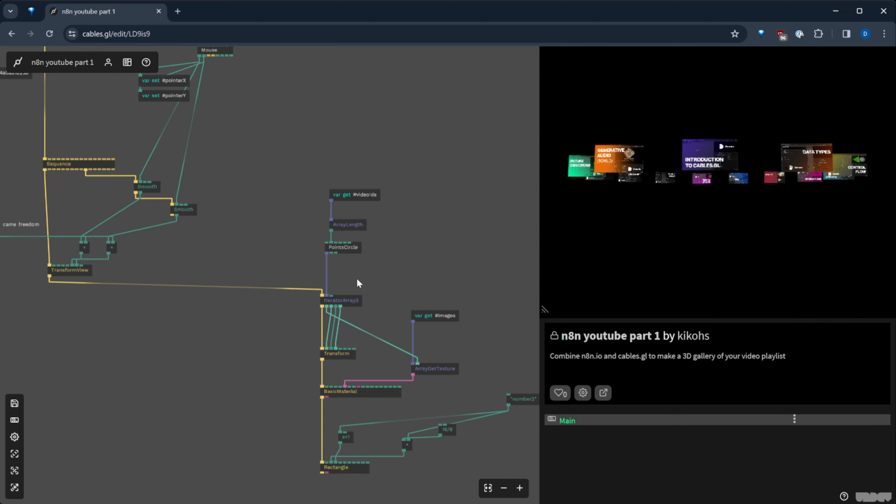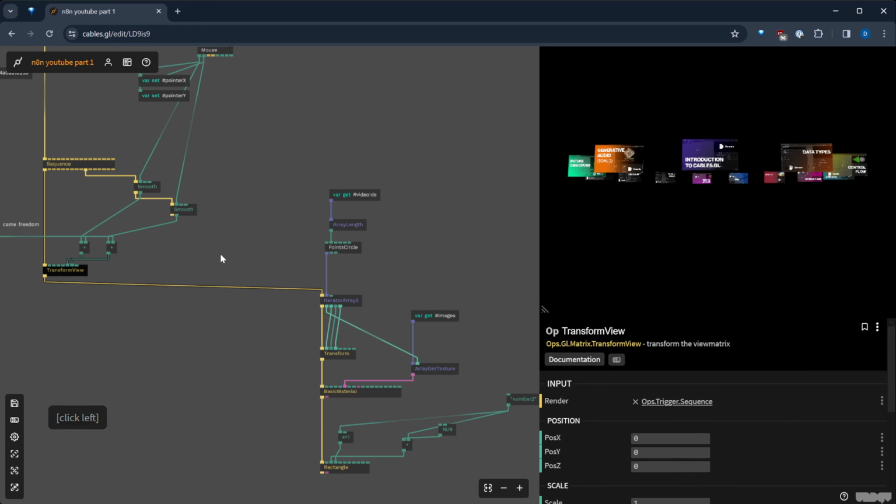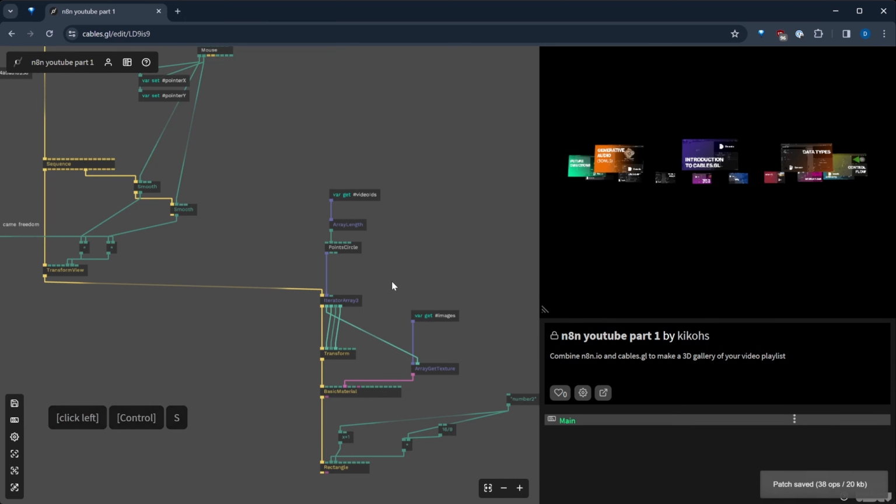So that's why you should be careful, because if you want to go very high, you need to go with the mesh instancer, but then you need to do much more complex math to put everything into one texture with all the thumbnails and then assign it to the mesh instancer. Fortunately, we have this op that I created to do just that. I successfully used it for hundreds of videos. So it works, but it's another tutorial and it's a bit more complex. So for now, let's just use this and get away with it.